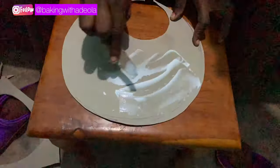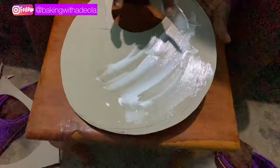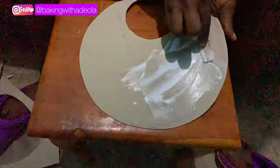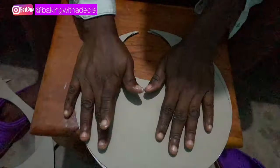And next I cut out that round shape that I marked for the fan, and then I'm going to glue the 2 cards together. In this video I'm using top bond, that is more like the carpenter's bond, but you can use any glue that would work and just stick it together like so. You can stick it before cutting, but I preferred cutting before sticking so that it's easy for me to cut. So I just stick both of them together.